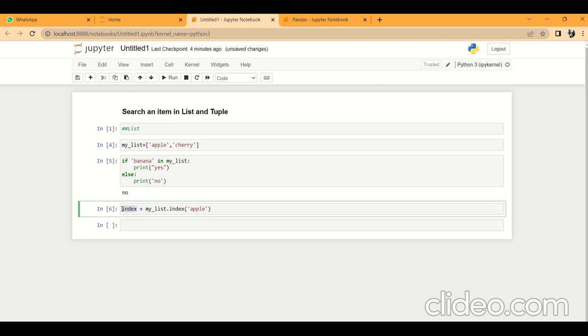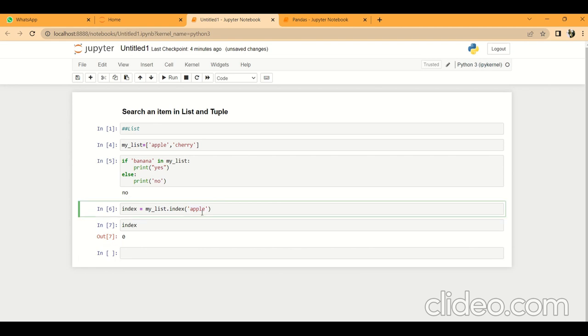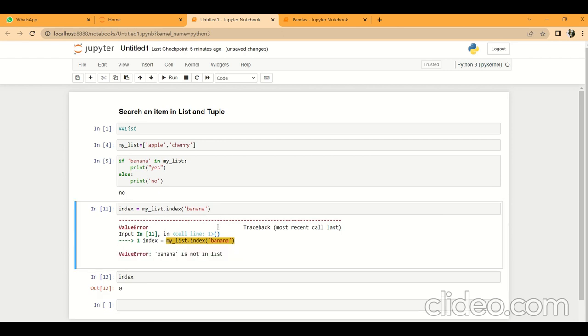Okay, so let's print index. What it is showing is the index value of that particular apple. So apple is available within the list, it is at the 0th position. Let's give banana. It is giving banana is not in list. It is giving an error here. Like this, we search for a particular value within the list or not.